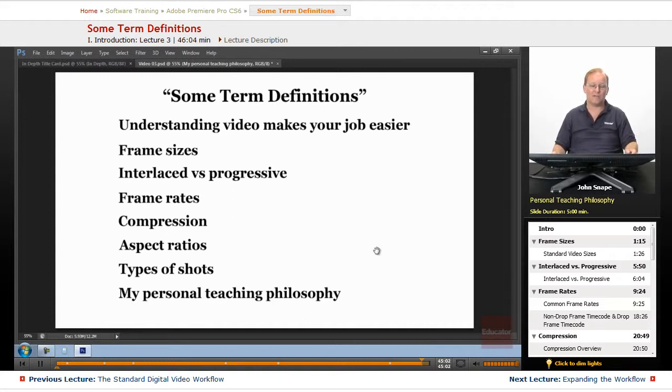So I might have a few of these. I'm not sure if I will or not. But if I suddenly say, hey, let me show you this real quick, you know that it's not directly related to what we're doing, but it's something that you might want to know, and you might want to write it down just so you have it as a reference.